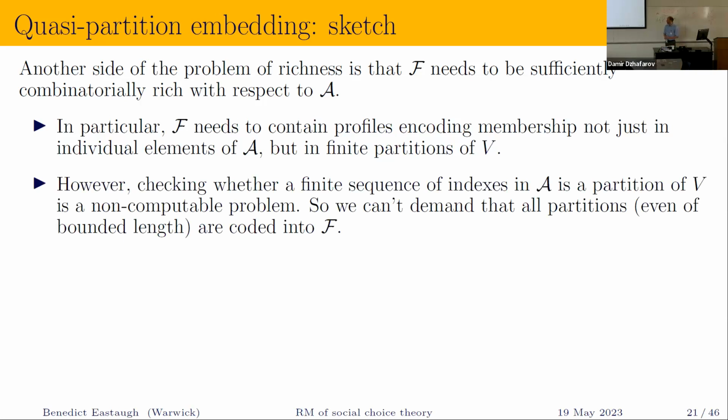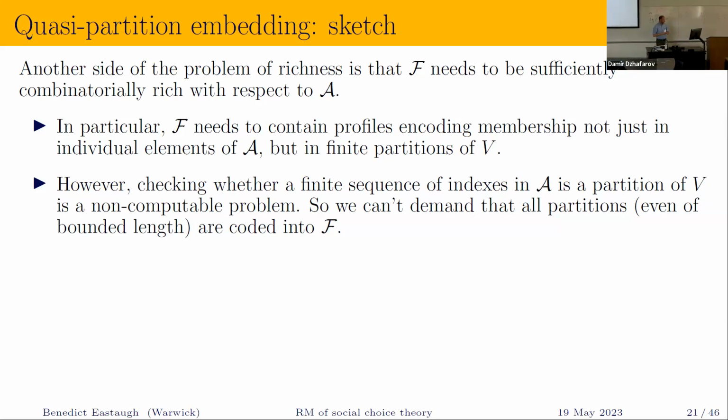So one issue is that you can just say we have to require that F always contains profiles that basically code up finite partitions. We take our set of vectors V, and anytime you've got some finite partition, we're going to color each of these subsets with a different weak order: R1, R2, R3, R4. Of course, we only have a certain number of these weak orders, and that bounds the size of these partitions, but that's not a problem for these proofs, which is good.